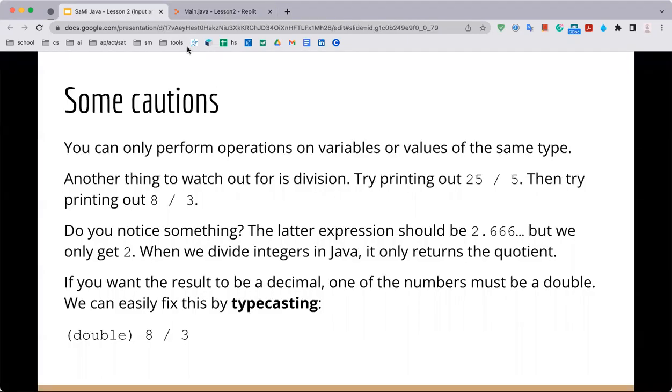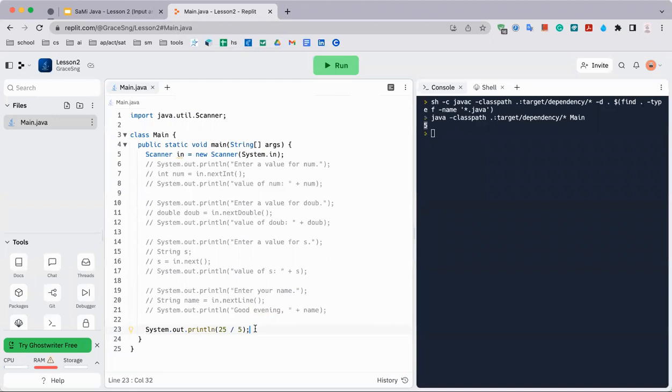Now try printing out 8 divided by 3. Now, if you can divide this in your head, you would expect a decimal number like 2.666 and so on. But what does Java give us? It gives us 2.